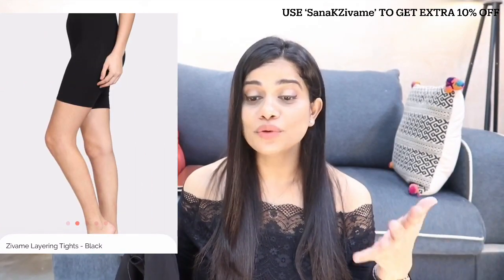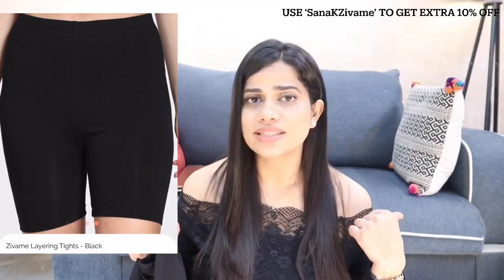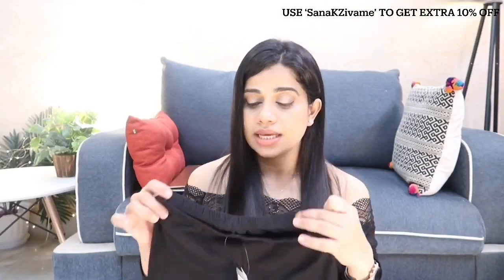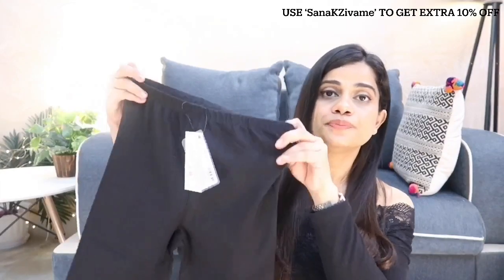The second thing is cycling shorts — the kind you wear underneath a dress. I'm conscious about the panty line showing when wearing a dress, and if you're sitting in a knee-length dress these cycling shorts come in handy. I picked this one up because it was very affordable. The fabric is very stretchable, very good quality, and comfortable — it's cotton material, not synthetic, so I don't think I'll sweat underneath my dress. It's in size medium and I'm looking forward to wearing it in summers when I wear a lot of skirts.